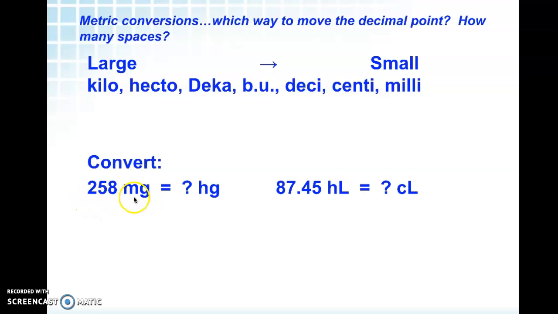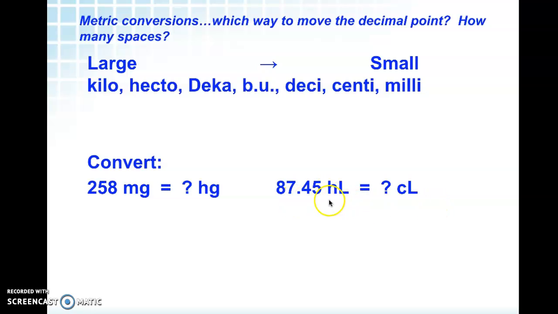Going from milli to hecto, so we're going milligrams to hectograms. The decimal point would be here just to the right of 8. If we look on our chart up here, we're starting with milli and going over to hecto. So we're going to go 1, 2, 3, 4, 5 places to the left. You would take the decimal point and go 1, 2, 3, 4, 5 places to the left, and you'd fill in zeros in front of the 2 as placeholder zeros.